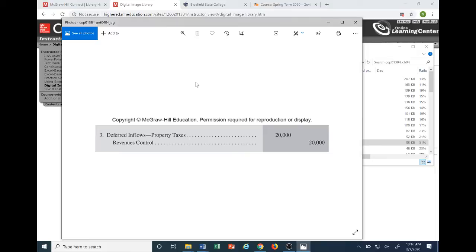It's really not bad. So if we're moving money from the previous year from revenue to deferred revenue, what's the entry? We're going to debit revenue and credit deferred revenue, deferred inflows. And then the next year when we move it from deferred revenue to revenue again, what do we do? We just reverse it. Awesome. So makes sense, right? Okay.